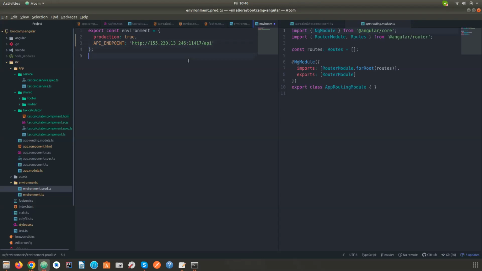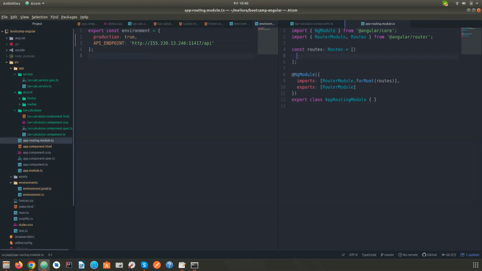So you see, it's nice to have the difference in environments to use them in the different files as well, so that during the build and deployment to prod, it's easier for Angular to just default to the prod environment.